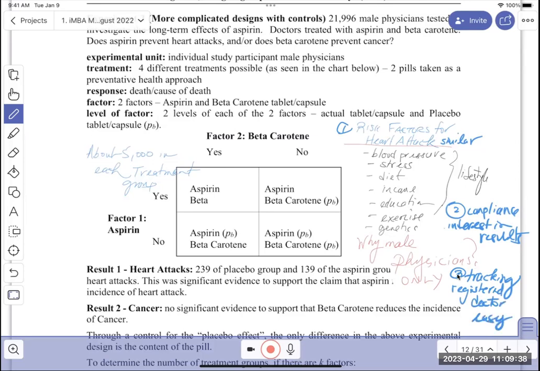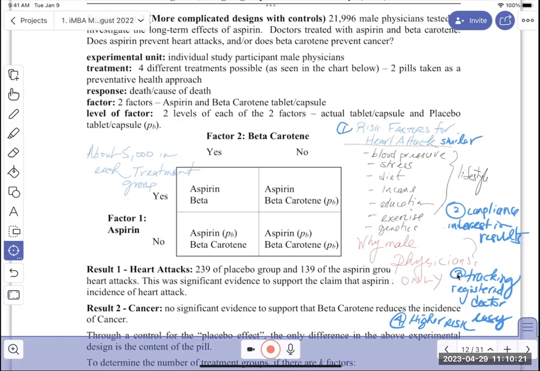And I didn't get to the point about male. The fact that they're male, it's not to rule out women, but the fact that they're male, they're at higher risk, right? And it's more of an urgent thing to find out for males, but at any rate, you could draw conclusions for the general population from the males, and if you want, you can do subsequent studies to see the effect on women. But I hope you guys can read my writing, my printing. Let me know if you have any questions. So these are the reasons why they used male physicians.